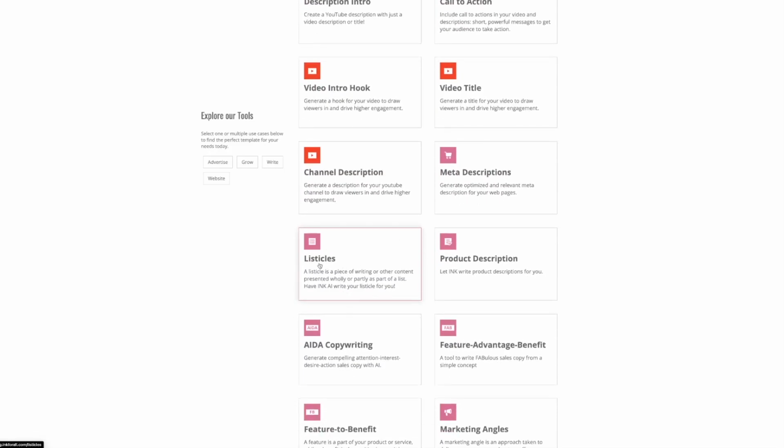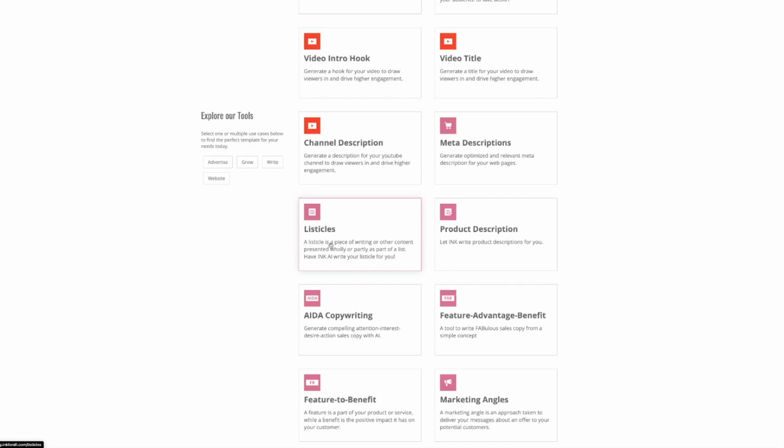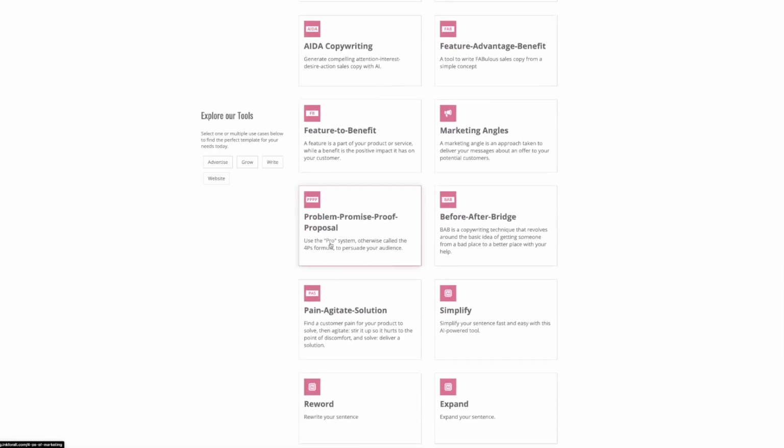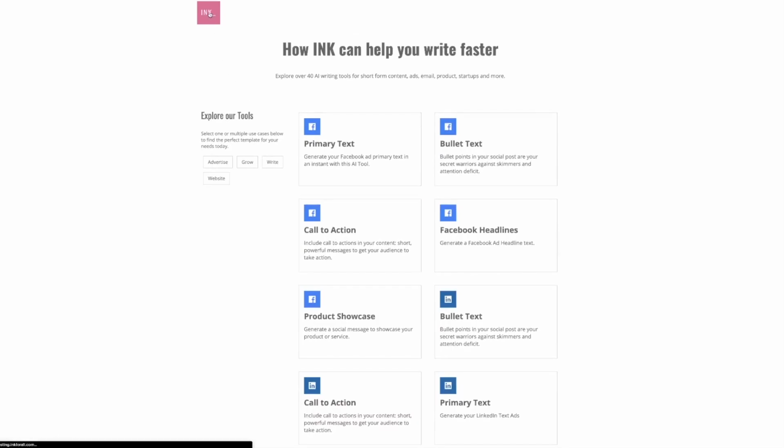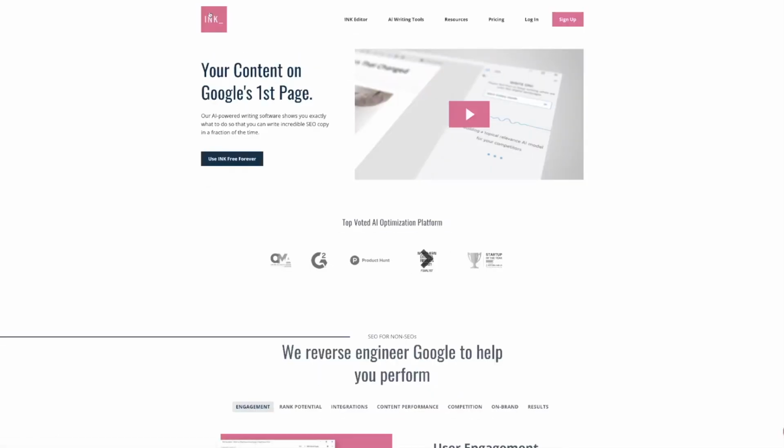And in fact, here's a one on listicles, which I mentioned before, again, focusing on producing listicle articles like top 10 places to visit when in London, them type of articles. So again, it has a lot of functionality on here, and I do like that. I don't like so much the AI tools that are focused on one thing, and this tool certainly does not do that. So let's have a look at the pricing structure.